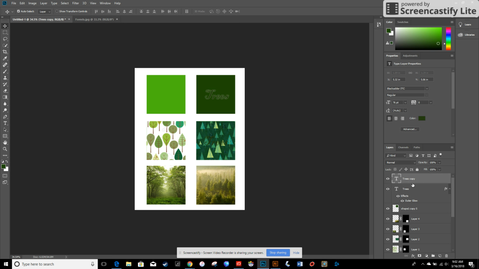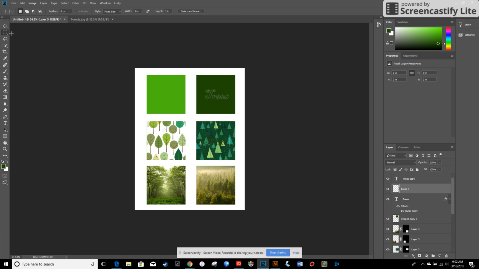And I could try other things too. Like let's say you want to try the little white color bar behind this. So I would make a new separate layer for that color bar and drag it underneath the text that I'm trying to make. Otherwise it'll cover it up when we fill it with white. And then I'm going to make a selection. Now the selection from last time is still set to fixed size 3 inches by 3 inches, so that won't work. So we want to change that to normal, which just lets us arbitrarily drag out a size.